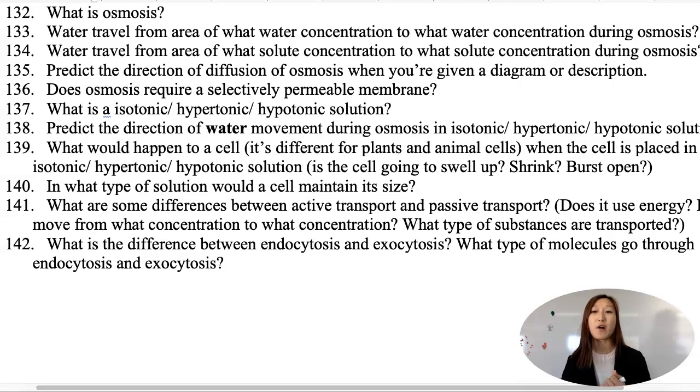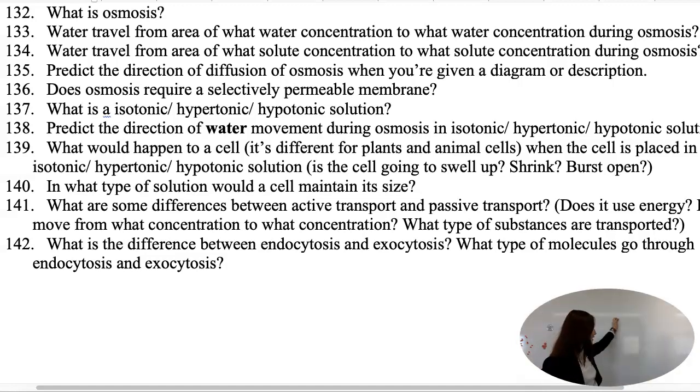If you can remember from the previous video, diffusion is the transport of molecules from an area that has a high concentration of the molecule to an area that has a low concentration, right? Diffusion is for any type of molecule whatsoever. However, with osmosis, we're just talking about water.